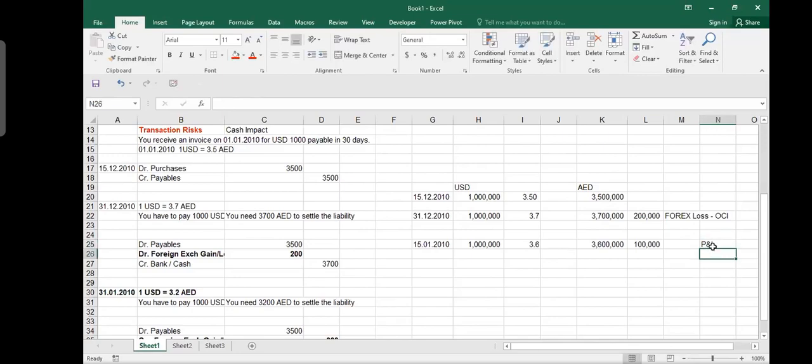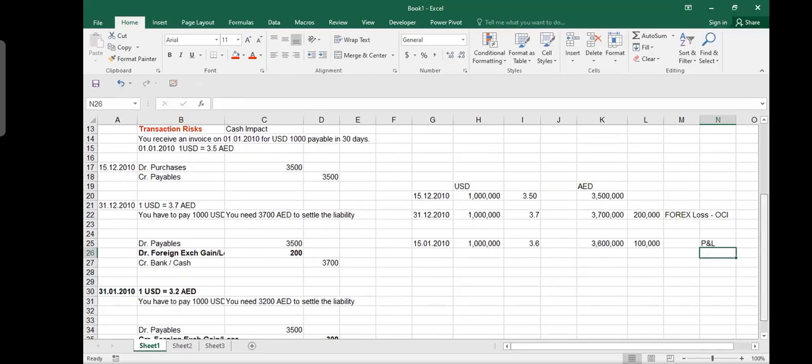Now, are we clear on that? Yes, sir. Okay, I'll do one question. I will not let you go like this. Sir, I want to ask one question, because I read this topic before, but I intended to do a quick revision. They said something about monetary and non-monetary items. I'm coming there. I'm coming.